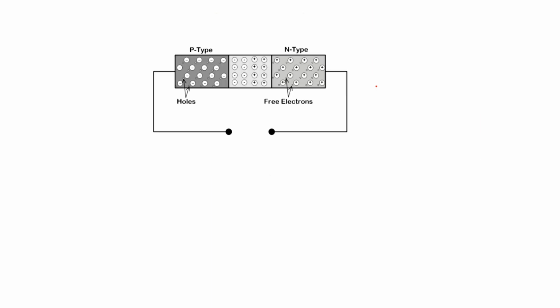Let us now look at how the diode is constructed. So the diode is constructed in such a way that it is composed of the p-type semiconductor material and the n-type semiconductor material, and in between is known as the depletion region. So the depletion region is responsible for having the term resistance.